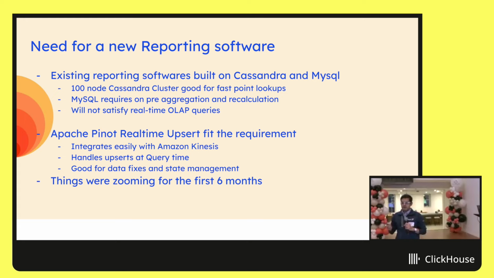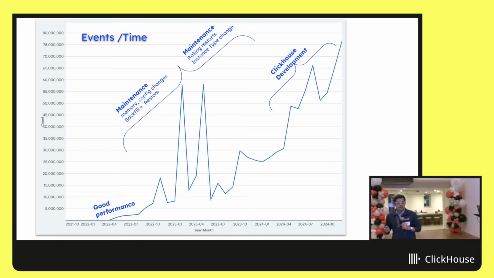Things were actually quite well for the first 6 months. Just to give you a small timeline, in the initial phases Pinot gave great performance. But when we went into 2023 and the data increased, suddenly I had to increase the Pinot heap size, do a lot of config changes, and it went down a couple of times. You can see those two peaks around 2023. That is when I had to restore a new table, and the table wasn't being restored, so I had to restore some table from a month before and do a backfill, and I had to do it twice in a row. That's why those two peaks are there.